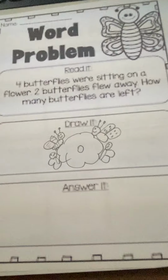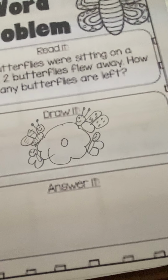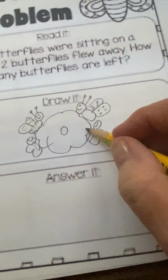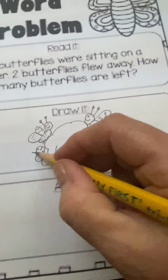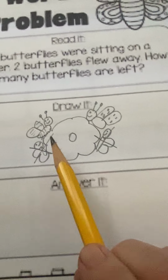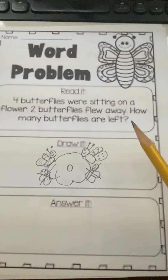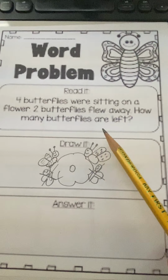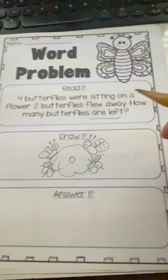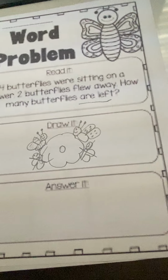All right, 4 butterflies were sitting on a flower. 2 butterflies flew away. So what I'm gonna do is just X out this one and X out this one. How many butterflies are left? 2. We could have made these 2 flying away, right? Now, when you do that story problem, the clue in that, it says how many butterflies are left. When you hear the words are left, it's going to be subtraction, okay? Let's do the same problem, but with cookies.